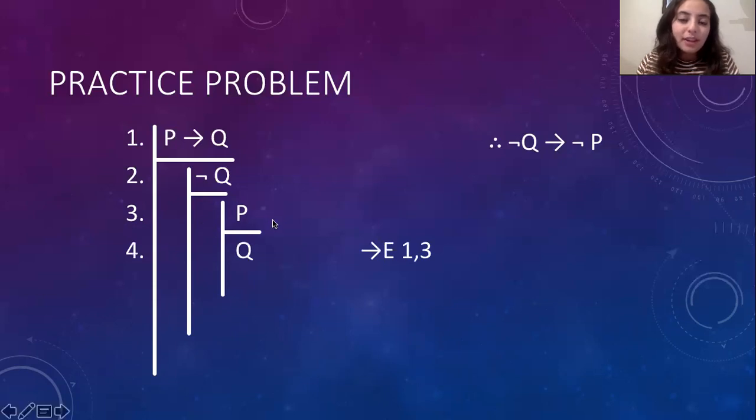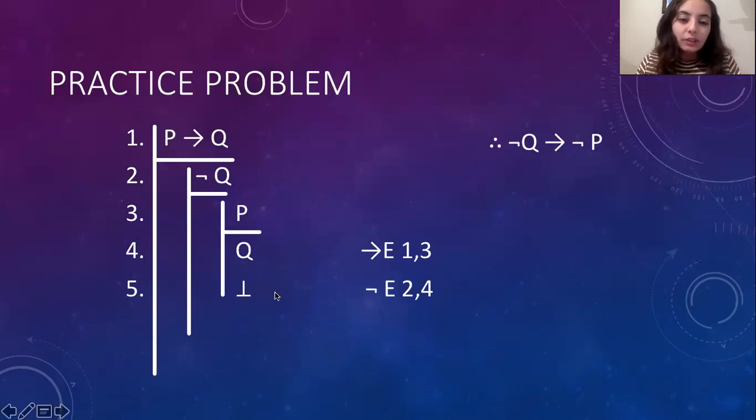So we'll see. So we've got P, right? We assume P, and then right away now I know I can use my premises. I can do P, I can cancel them out pretty much using the conditional elimination and get Q out. Well, now that I have Q, what can I do now? Well, I'm trying to get a contradiction in between. That's how I'm able to come out of that subproof. And the subproof was 4, we'll see. So I have my contradiction, right, from Q and not Q, and that's lines 2 and 4.